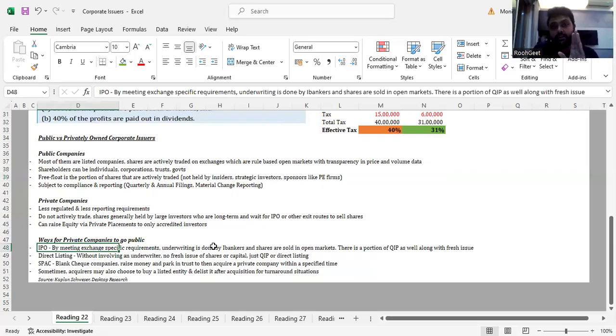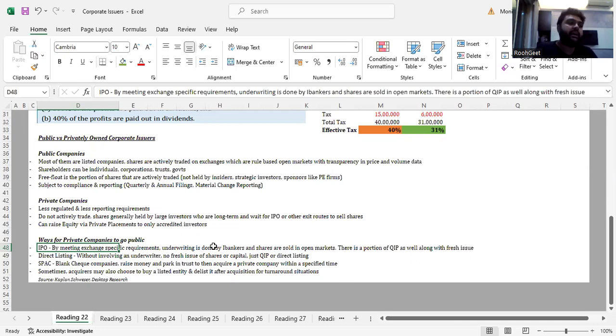Now within an IPO there are two things, by the way. Okay, one is an underwritten offer, other is the best efforts offer. Now in an underwritten offer what happens is that, let's say a company goes to the investment banker and says that, hey listen, the value of my company is 400 crores. Okay, I want to raise 500 crores more. Okay, I need to raise 500 crores. Okay, this is the stake.